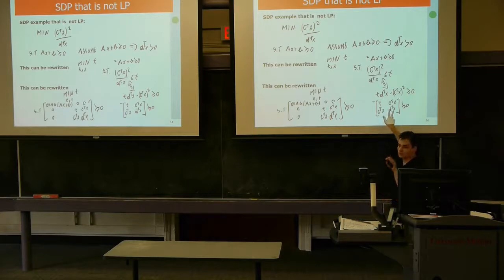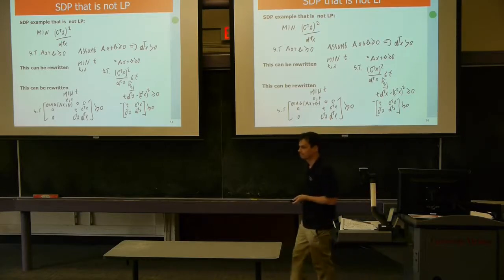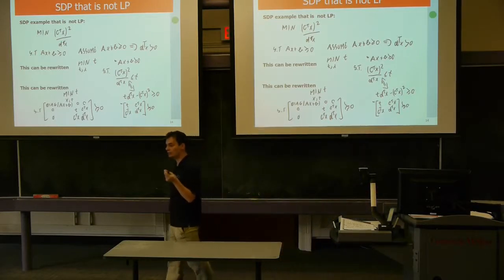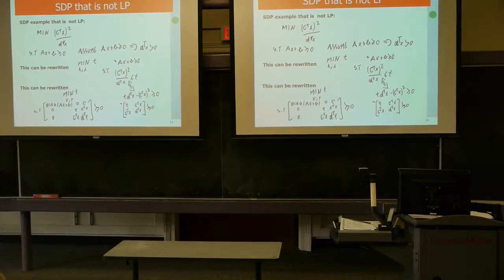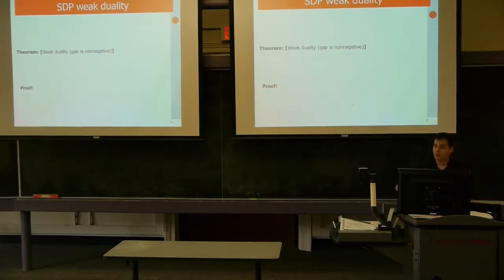In just this case, you can also think of that this has to be positive, and the Schur complement has to be positive. And then you would get the same thing here. But you also know that the determinant of a PSD matrix is non-negative, right? Because it's the product of the eigenvalues, and all eigenvalues are non-negative. So there are a few more properties.